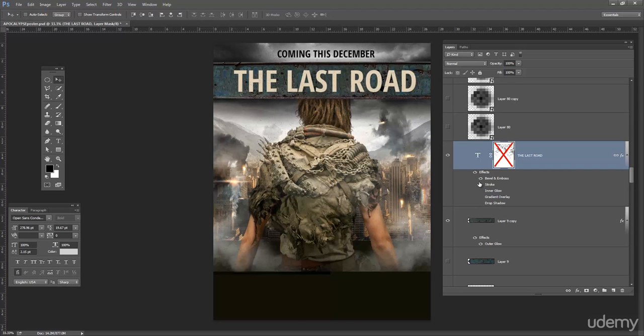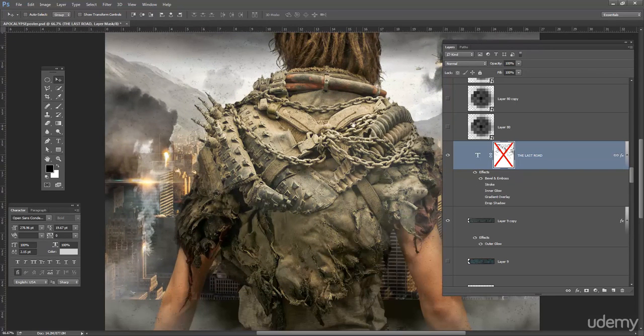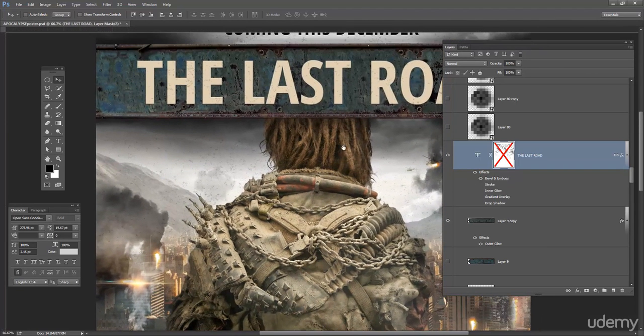I added a little, let's zoom in on that so you can see it. Just hitting the space bar to move it around. Bevel and emboss gives it a little bit of three-dimensionality, stroke, inner glow. My processor's a little slow, so it's taking a second here.